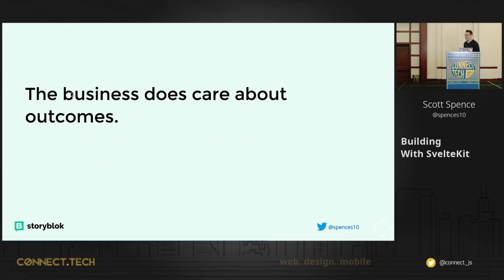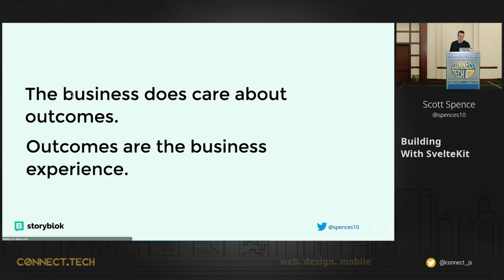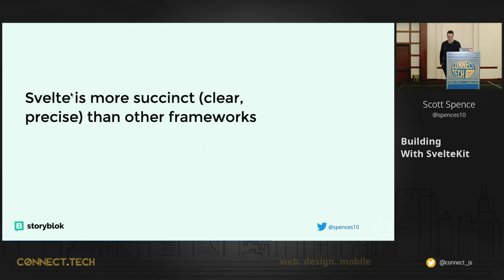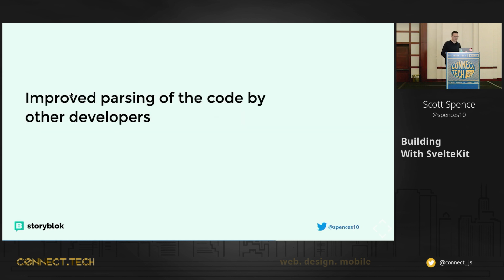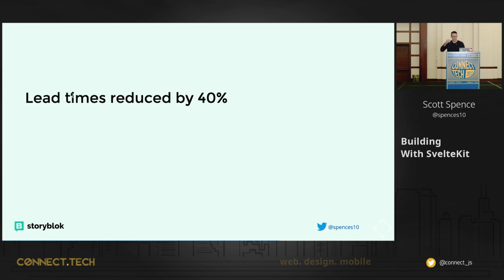Businesses, they care about outcomes, and outcomes essentially are the business experience. So the thing with Svelte, and I hope I highlighted it earlier with the comparisons, it's a lot more succinct, it's a lot simpler to understand. So this means new developers to a project can quickly get up to speed with using it. They can quickly understand what's going on. This means that it reduces lead time.